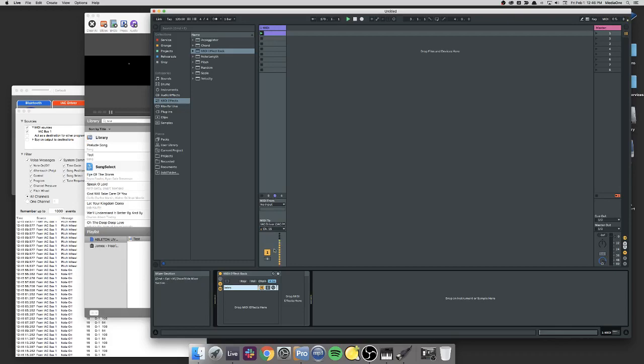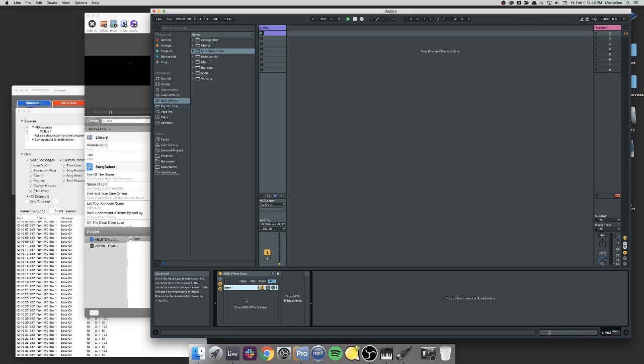You can see because it's unmuted that the signal is going through. It's going into this section right here. And you can also see it right there. You can see it here and here. That means that the signal is successfully going through and it's making it out to the IAC bus driver. Right here, you can see that.